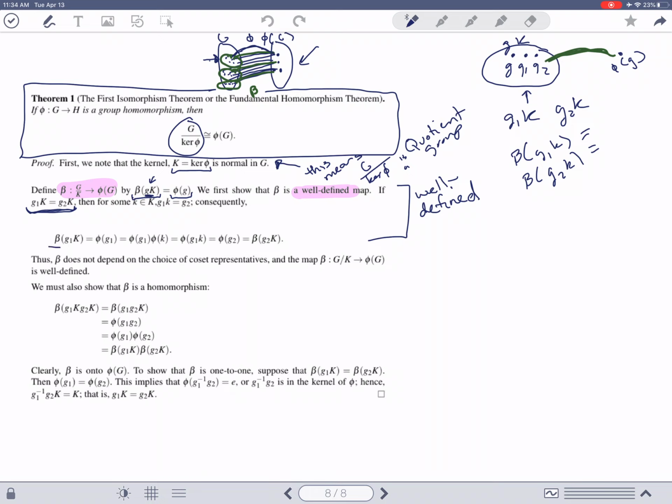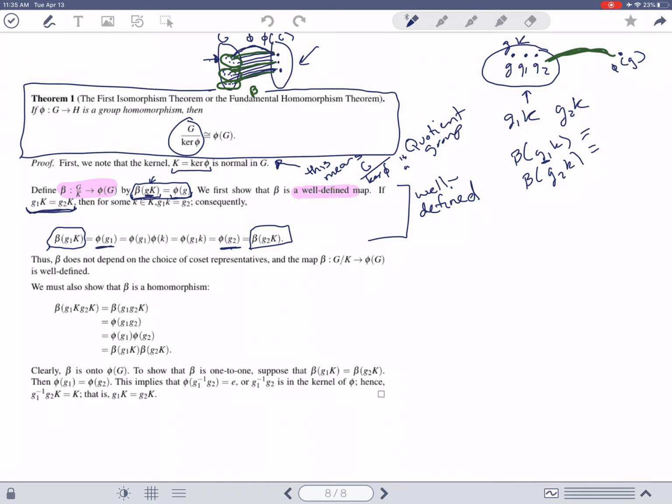Well, first thing we do is, we check out where does beta of G1K go? Well, by our definition of beta, it says that I see where does G1 go, which is phi of G1. All right. And now there's a little bit of a trick in here, and I'm going to hold off on a second and draw our attention to the other side, which is what is going on if I put the G2 through, by definition, that's phi of G2. And our goal is to show that these things are equal, that the stuff went to the same place. How do we do that?